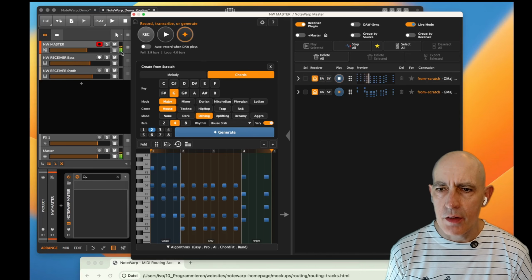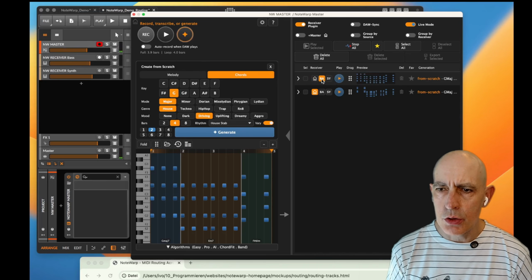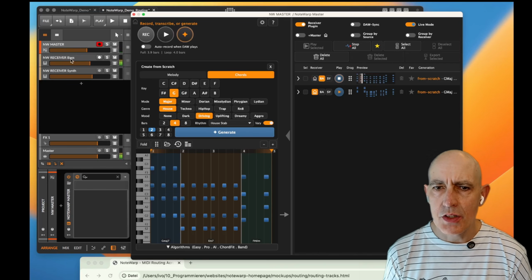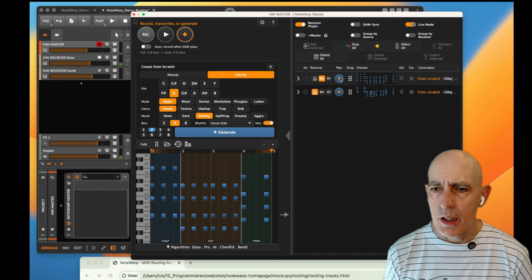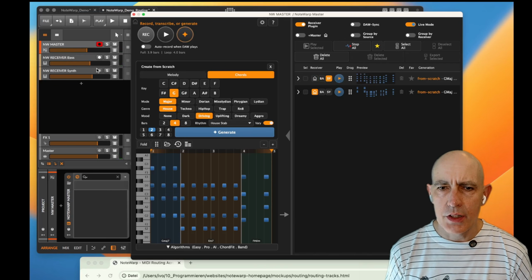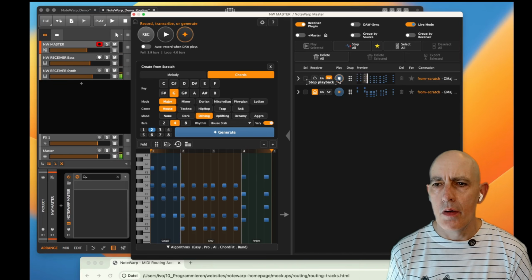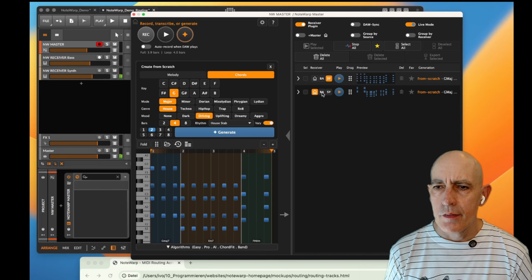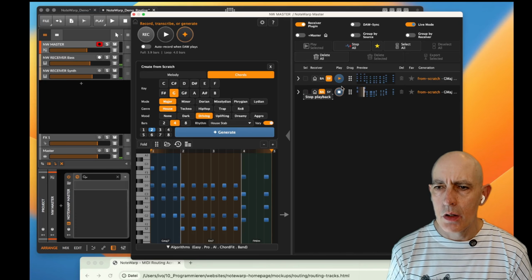You see the notes are routed directly where the master plugin is routed to. Bass is routed to the second track in our DAW, and the third one is the synth one. So now we can play them simultaneously.